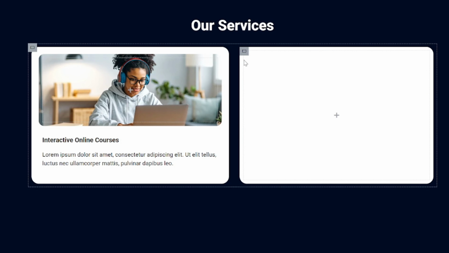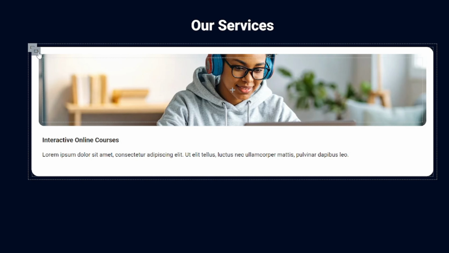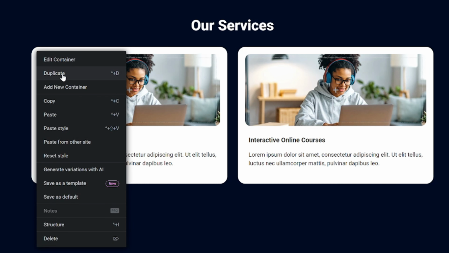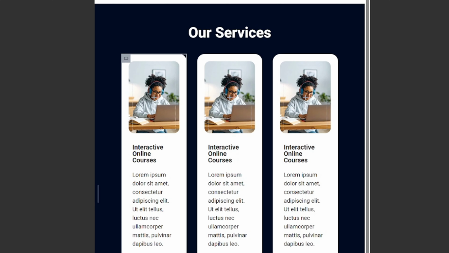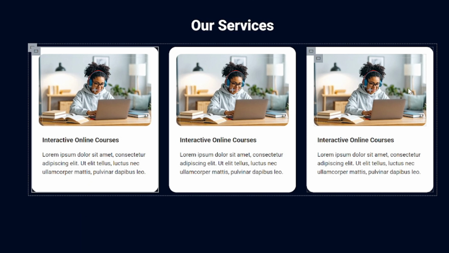Why? Because I'm gonna duplicate what we have just done. It's much easier to work like that. Come here, duplicate, right? Then what I want to do, for responsiveness, which is gonna affect the tablet version and the mobile version, so mostly the tablet version, I'm gonna come here. Then each container I'm gonna define it with a certain amount of percentage, right?